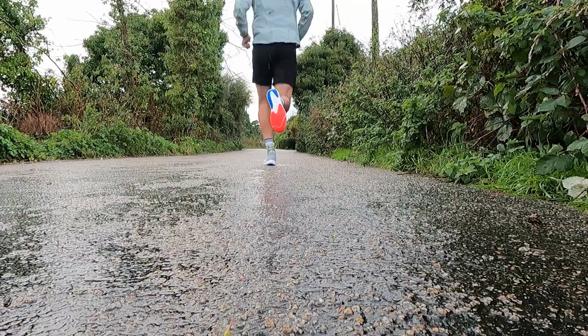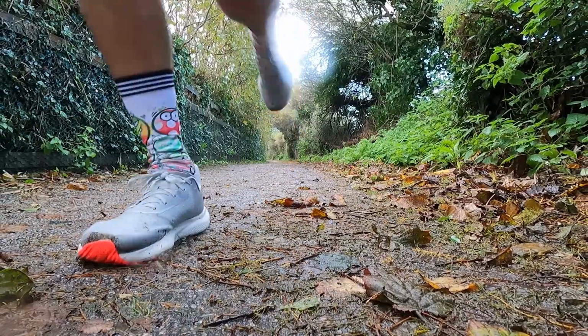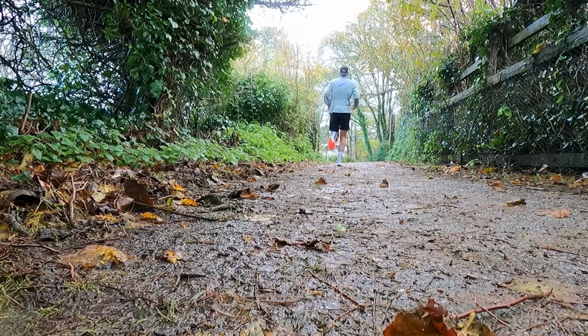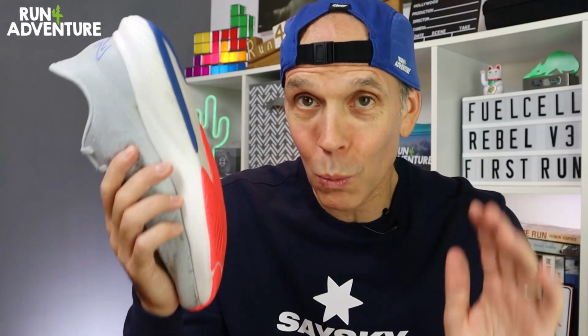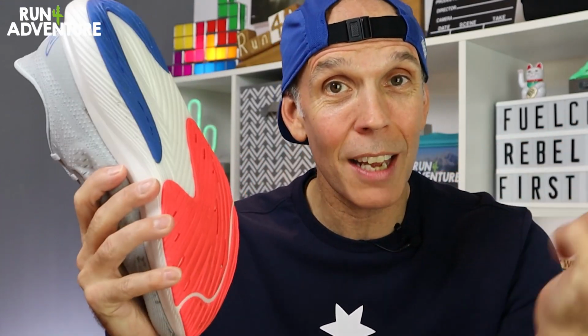That new outsole design got a thorough testing out there today, that's for sure. So lots of wet pavement, lots of wet roads to run on, and there were certain areas where there were a lot of wet, slippery leaves on the ground, and I had no traction issues whatsoever. I just felt very well connected and very confident when it came to my footing.